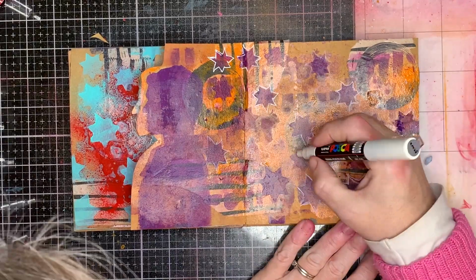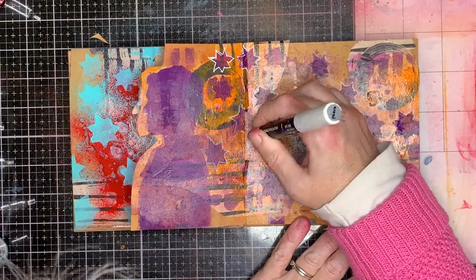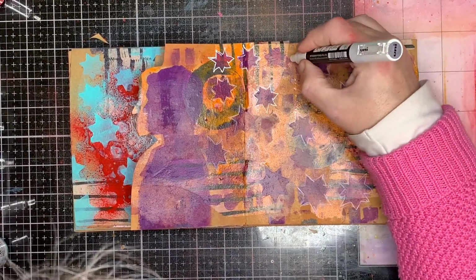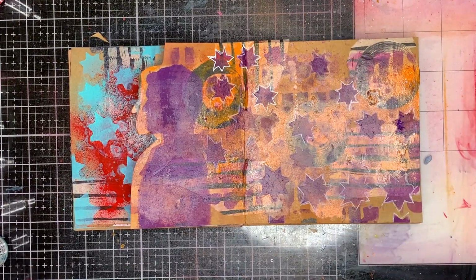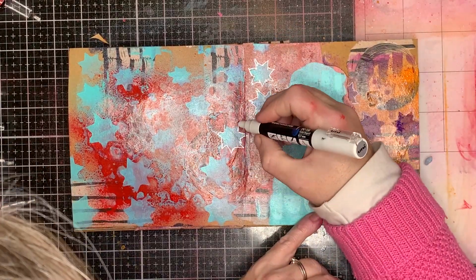One of my favourite things to do with stenciling is to go around the outside with a white pen. My white pen was dying, which is why it is very faint in some of these areas. So I found a new pen that actually worked. So I should really actually go back to the other page and do it again.